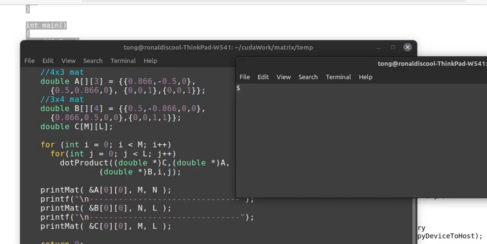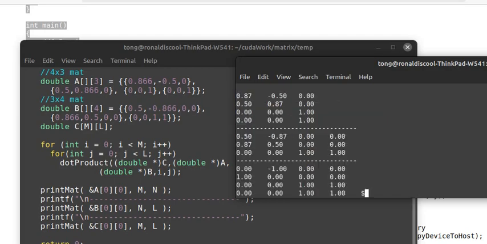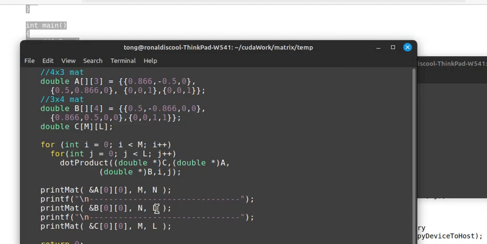So we say g++ and then -o, the output, to be matmul. I mistyped, it's with g++. So you can see that when we execute, we have this A times B, we get these values, which is correct. So this is the C++ for matrix multiplication.